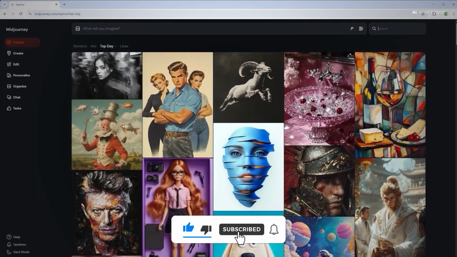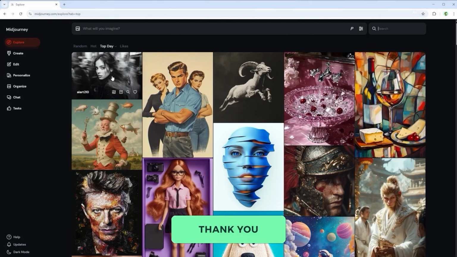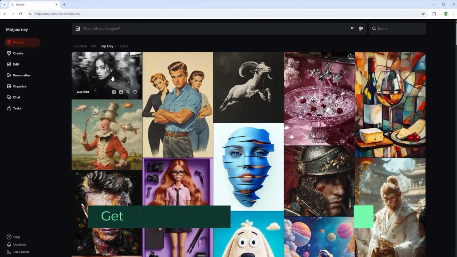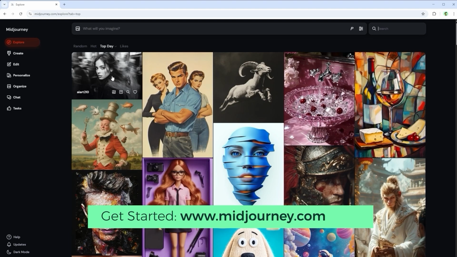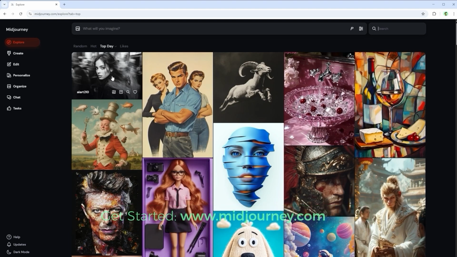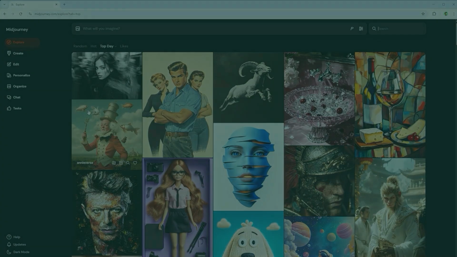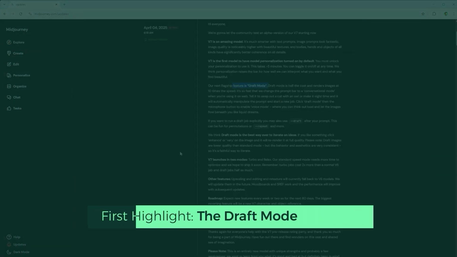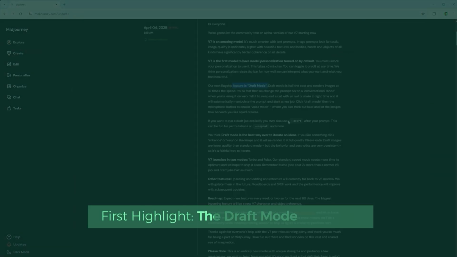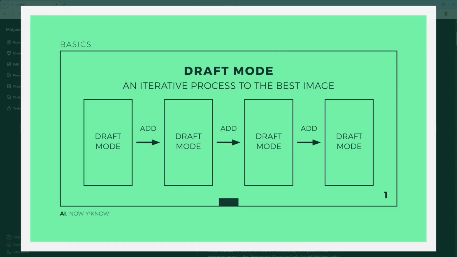Let's go. The time has finally come. The new version of Midjourney is live. However, as we learn in the update section, this new version 7 is only part of a larger relaunch that will take place over the next 60 days. It can therefore be assumed that the look and feel of the Midjourney app will continue to change over time.